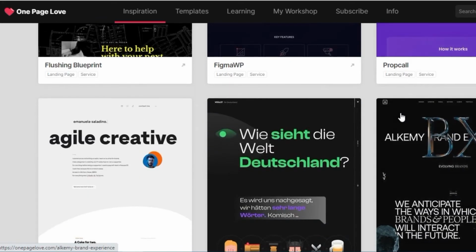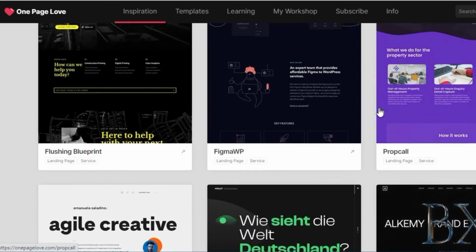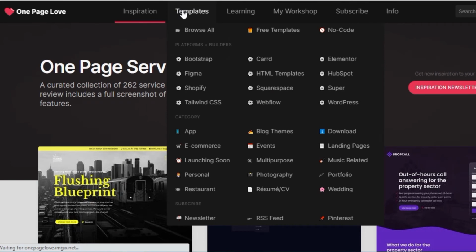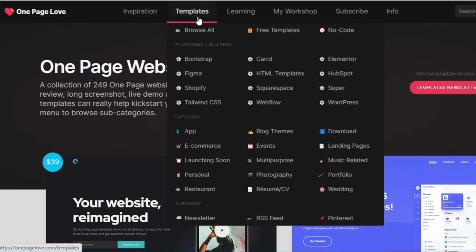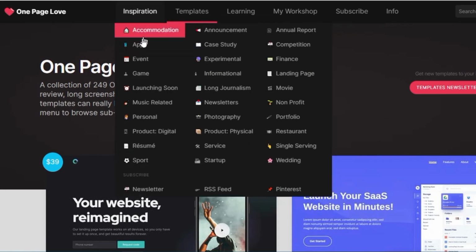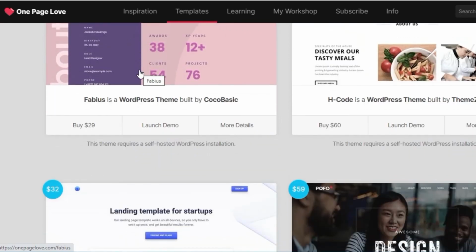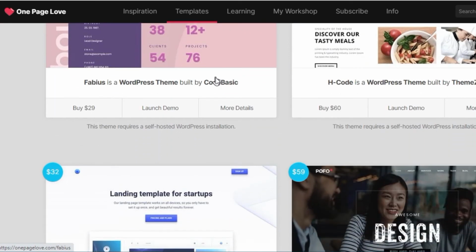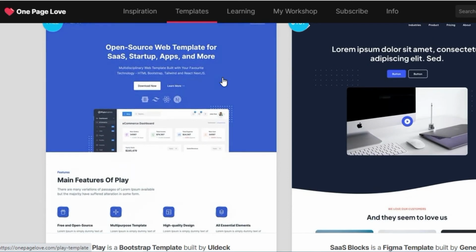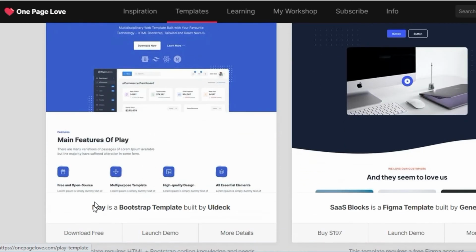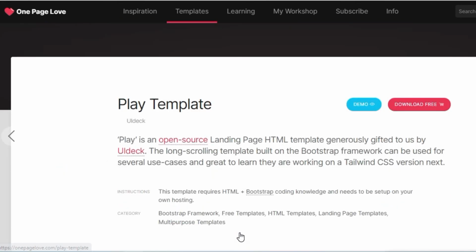Now when you click on templates, it also gives you a variety of templates you can choose from. All these are beautiful templates you can choose from, and clicking on it alone, scrolling down, you can get a lot of templates you can choose from. Some of them you have to buy, but some of them are free. So this, for instance, is free, so you can just decide to download, or before you even download, you can view more details just to see how it is before you move on to downloading.